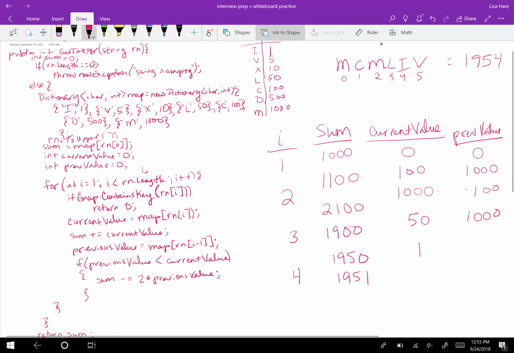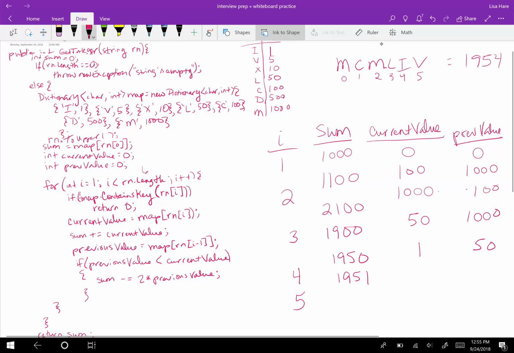Previous value equals map of Rn of I minus 1, so that would be 50. If previous value is less than current value, which it's not, so we don't worry about that, and we keep going. I++, it's 5. 5 is less than 6.